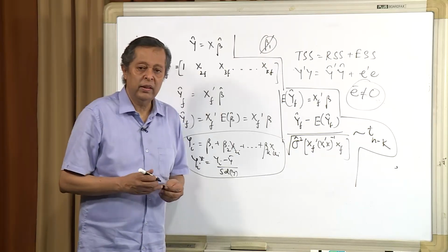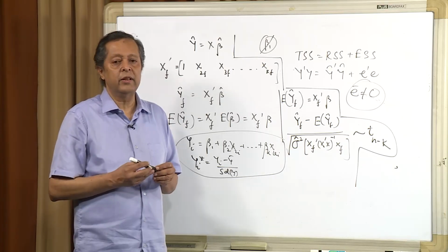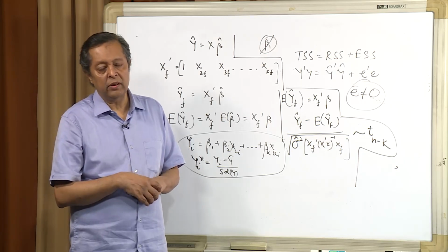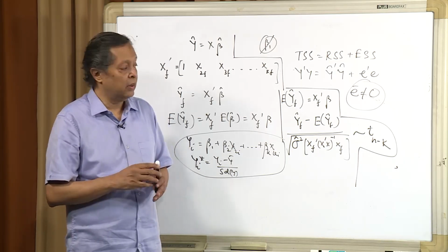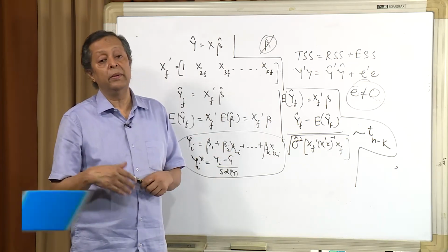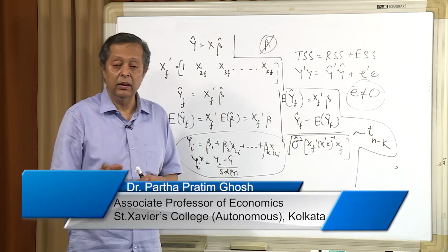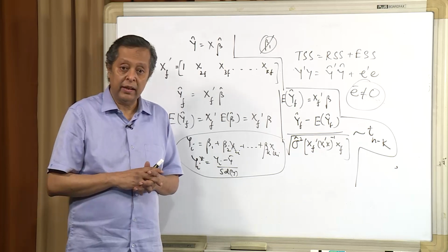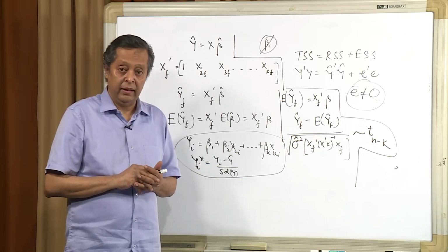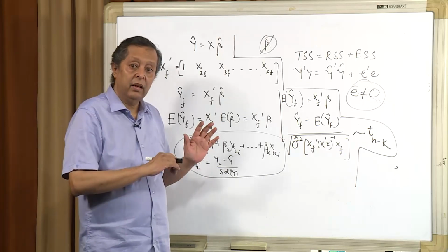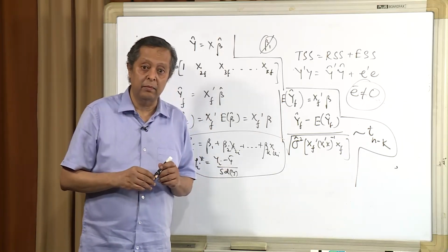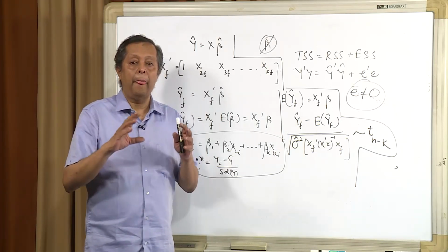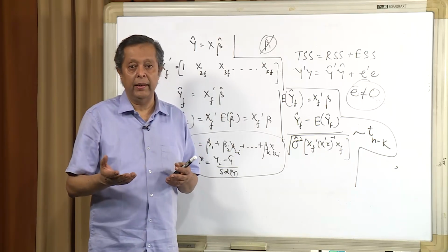So, dear viewers, we come to the end of this module of overall revision. I have just selected some of the major concepts and topics of classical linear regression model, but remember that after all this the model needs to be tested for violations of the assumptions of the simple linear regression model, namely for heteroscedasticity, autocorrelation, multicollinearity. Only when that is done, we take the classical linear regression model as a satisfactory estimate of the real world phenomenon that we are trying to investigate.